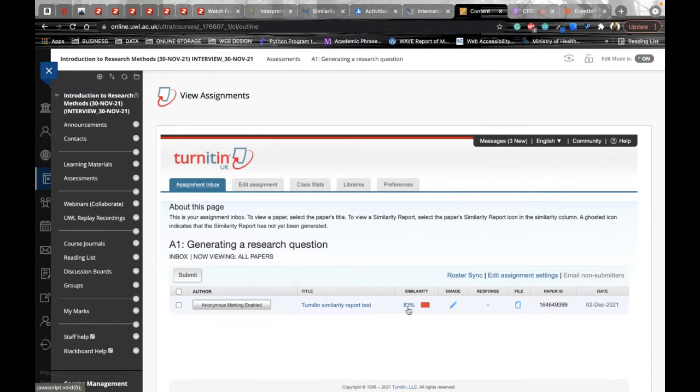In other cases, it may be the type of assignment or type of submission involved. If it's something more reflective, then you would not normally find a lot of percent or similarity because it's about them. They just talk about their own personal reflection.